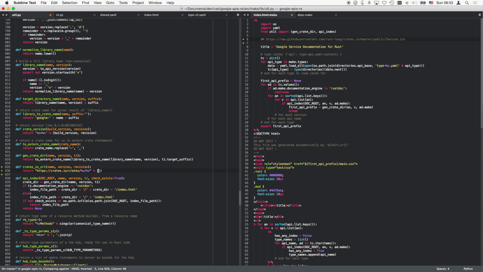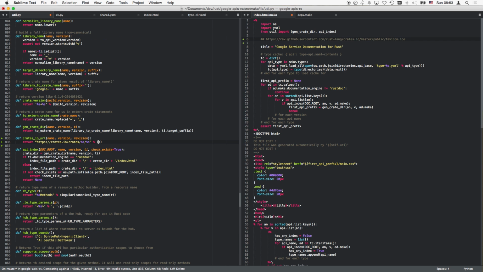Let's try to make it up. So one of them, fill it out, I mean. One of them is definitely create version, which is version and revision. That's that. And the other one is the library name. Oops, I think. Let's try. Which is name. Oh, why does it need the version, by the way? Library name, normalized library name. I think that's maybe a normalized library name.